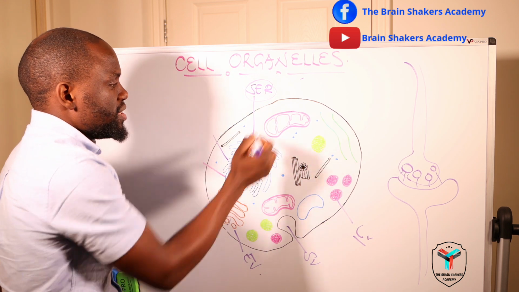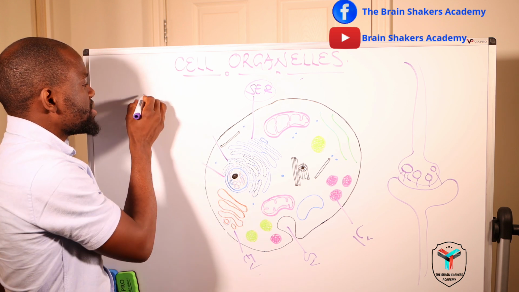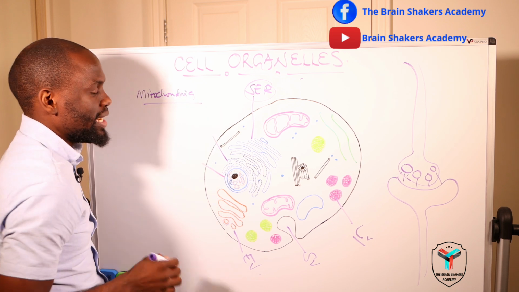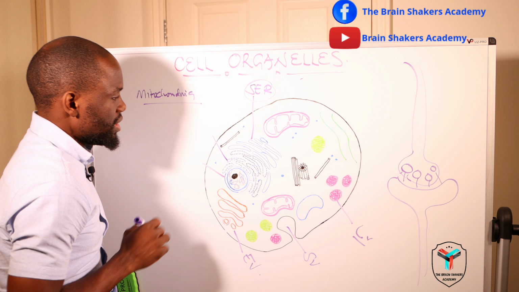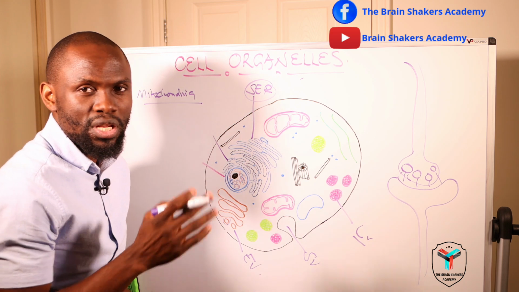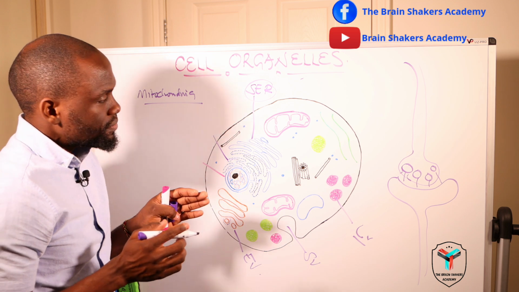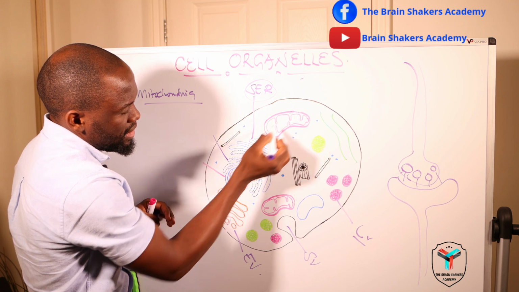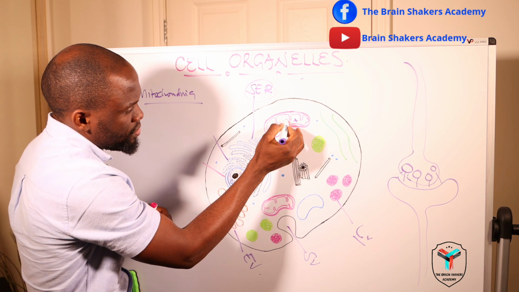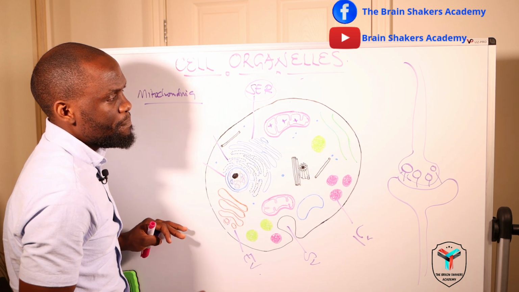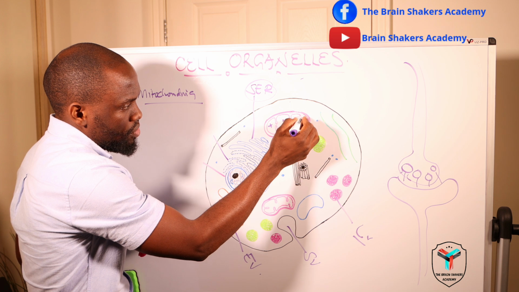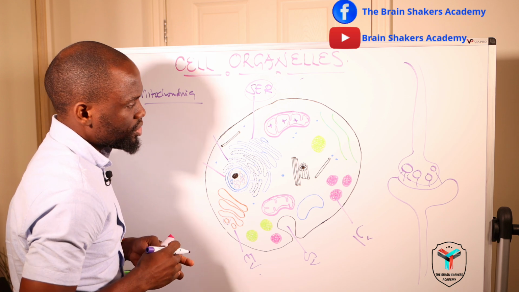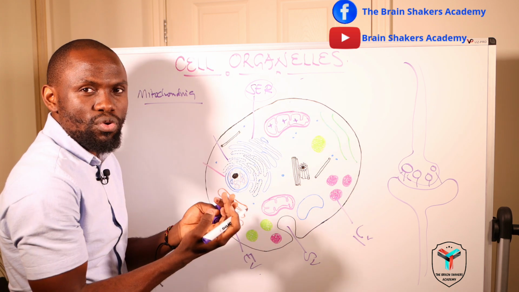And then now you have the mitochondria. The mitochondria is referred to as the powerhouse. Why? Because it has two main membranes, and within the two main membranes you have a space in between, which is referred to as the intermembrane space. So you have an outer membrane, an inner membrane, and then you have the intermembrane space, and the space inside is what is referred to as the matrix. You have a little fold. From time to time, you have all these folds within the mitochondria that are going to be called cristae, and basically they create more surface area.